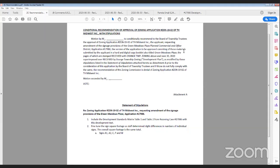So you just want us to get rid of it completely? I would. I mean, it's not part of the sign package. Well, do you want me to eliminate it from the project completely or just the package? No. Eliminate it from the package. Got it. Okay. Yeah, because if it stays in the package, it needs to be dimensioned. So it's easier to just remove it. I understand.